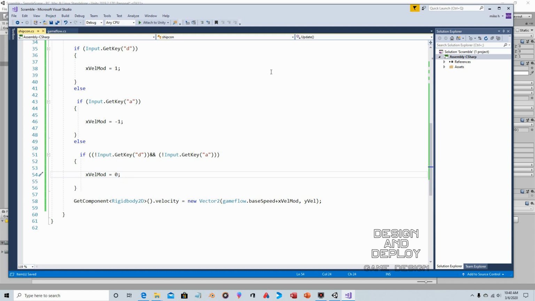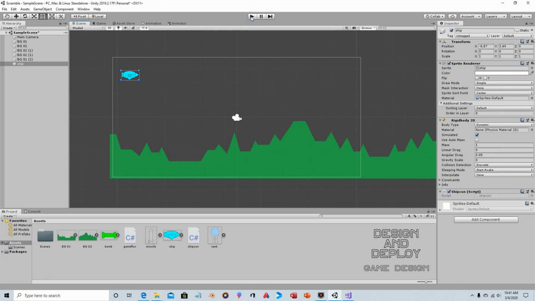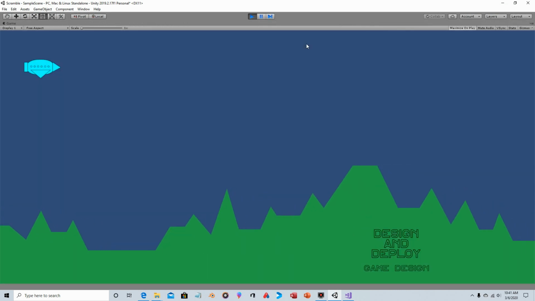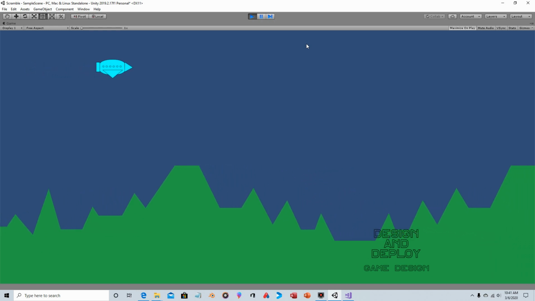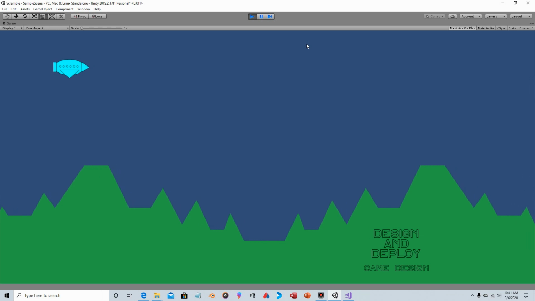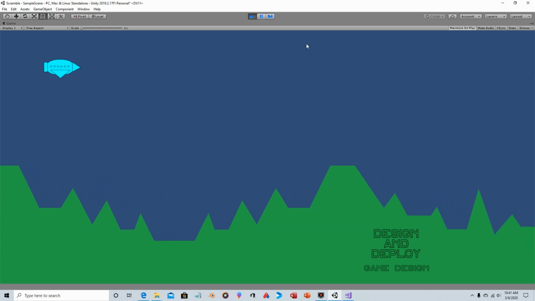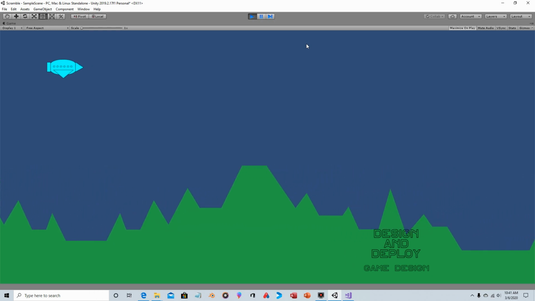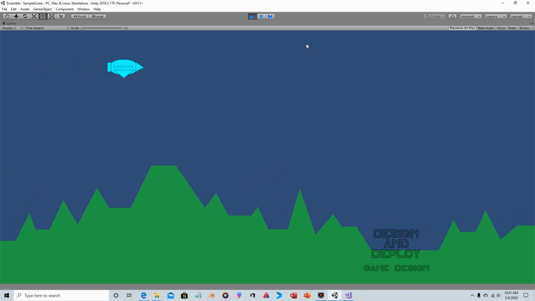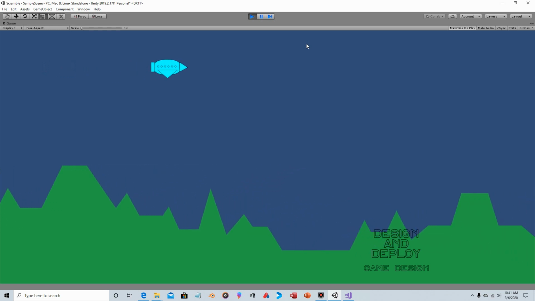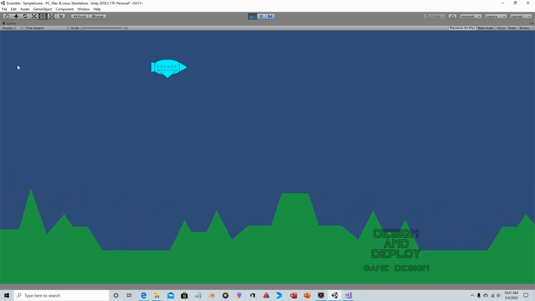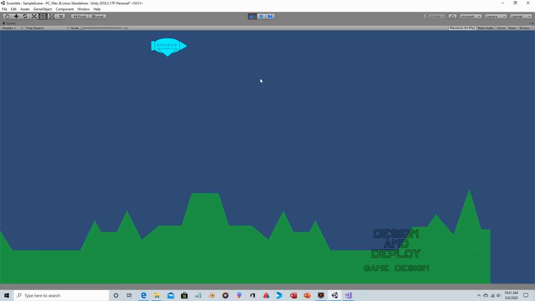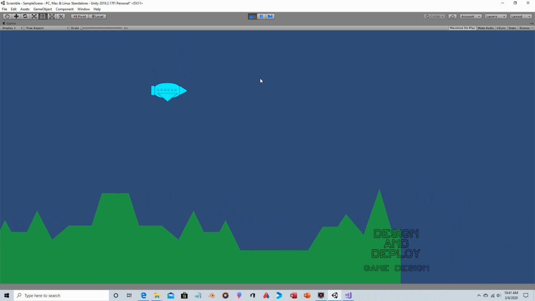So if I haven't made any mistakes, let's go back to the scene. We'll run it. Moving right. Let go, it stops. Moving left. Now what you might want to do, it's your choice, this would be a game balance issue, is that as soon as you let go of the D, you may want to temporarily add a negative velocity so you automatically drift on your own. That's purely game design. And then you can move up and down.